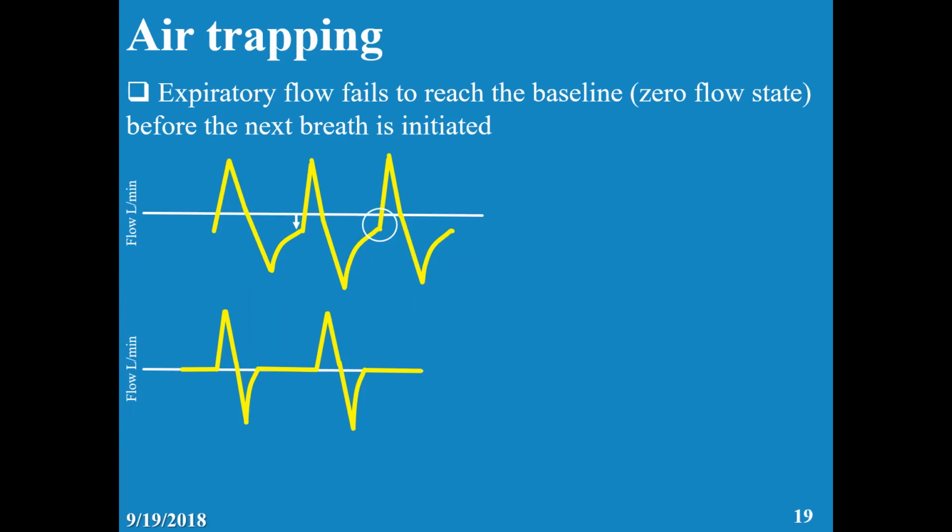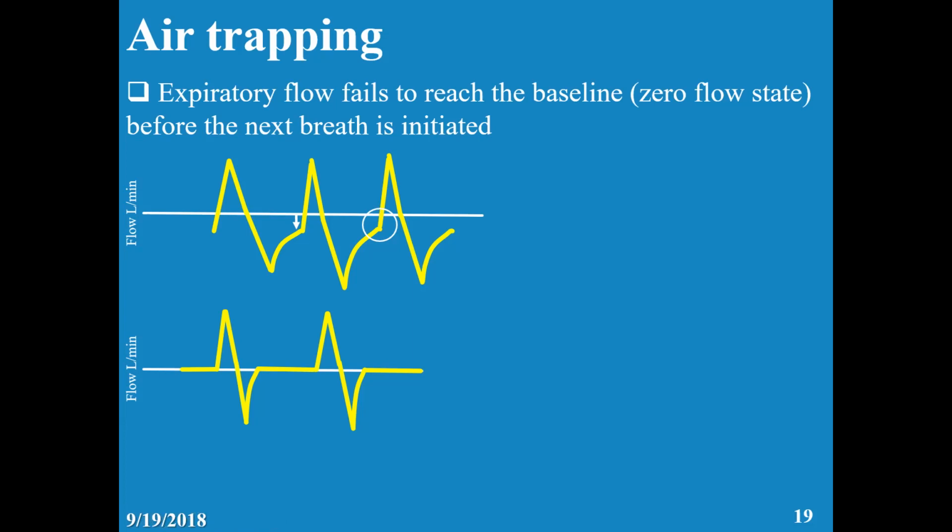Okay. Now, what is wrong here? What is the difference between here and here? Does it return to the baseline here? Remember the principle? It always has to go back. But here, is it returning to the baseline? No, not returning. It starts the inspiratory with some positivity. It's longer than needed.